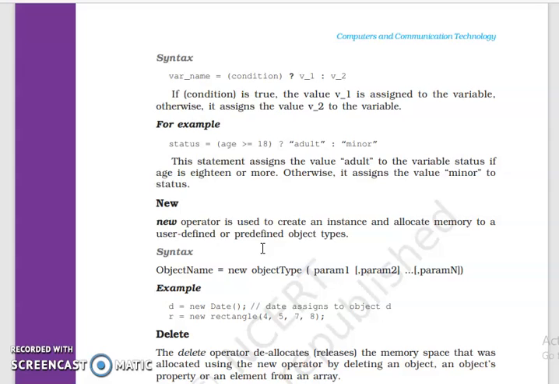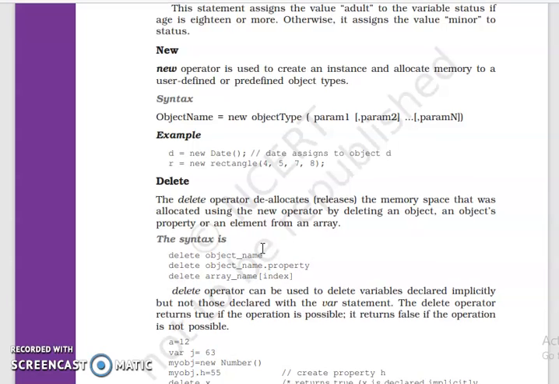Object name is equal to new object type, and then the parameters, from 1 up to n parameters. Here is the example. D is equal to new Date, a date assigned to an object D, and then R is equal to new Rectangle of 4, 5, 7, 8. So this is the use of the new operator, to create an instance and allocate memory to the user-defined objects.